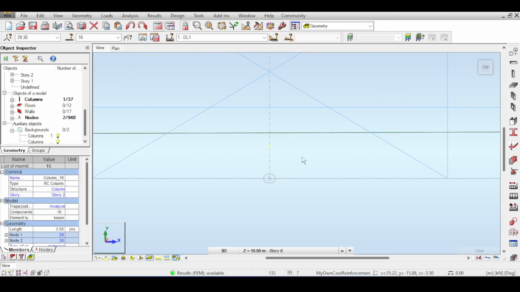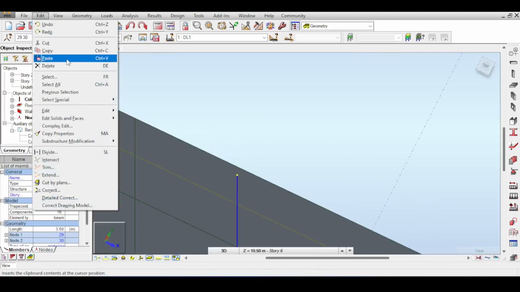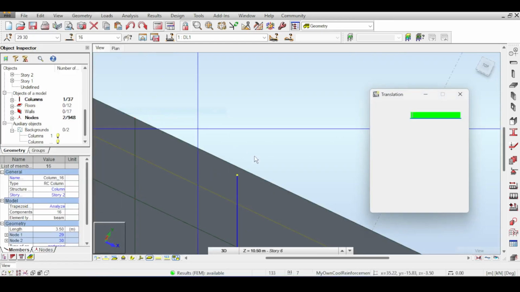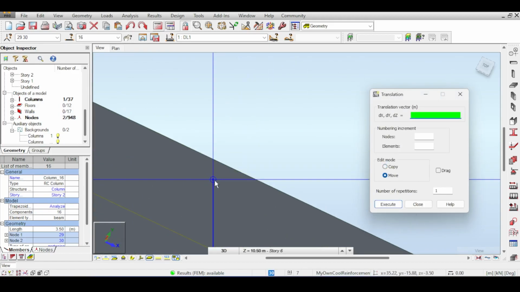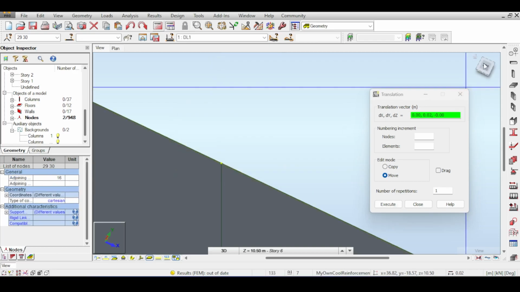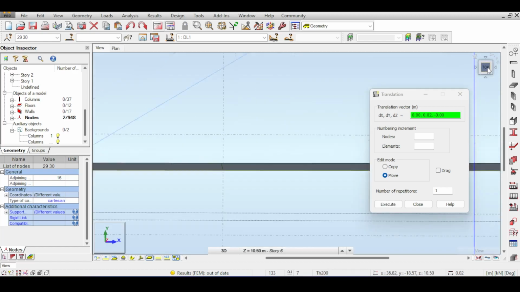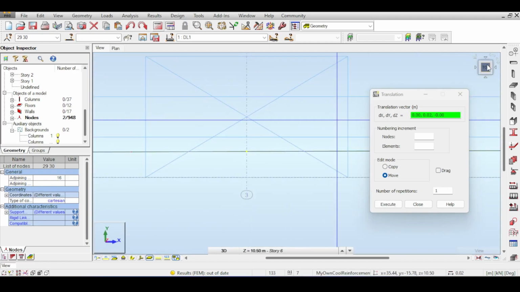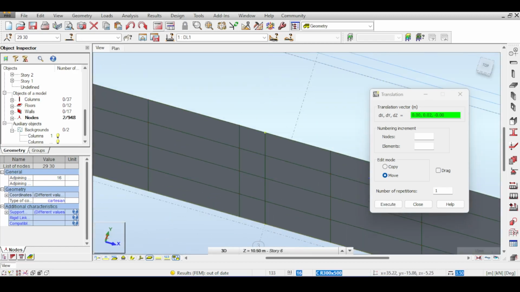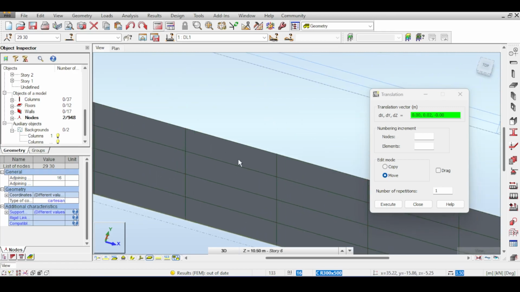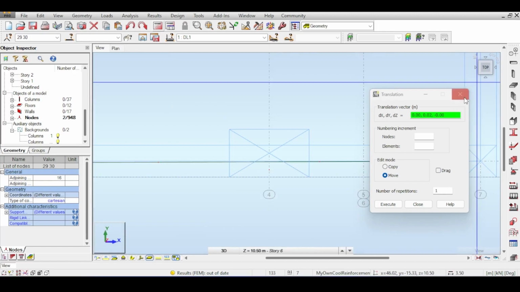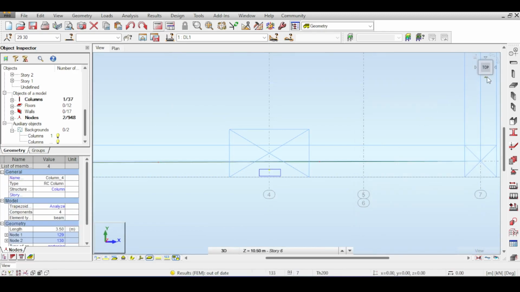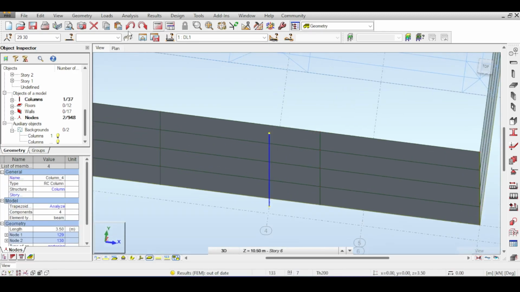So I'll take this. So edit, move or copy, and I move the column to the inside. So move from here to the perpendicular distance. Well, yes. Let's go to top again. Yes, it was perpendicular. And now I will take the same column here. This one that's outside. I close this, select, and shift like this.